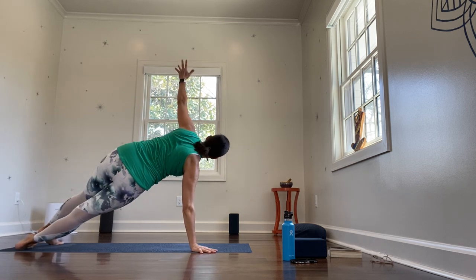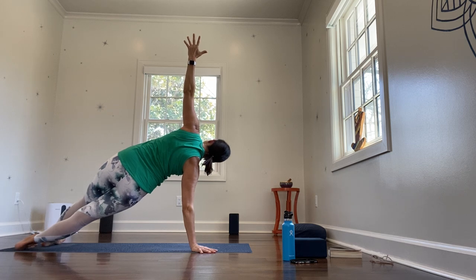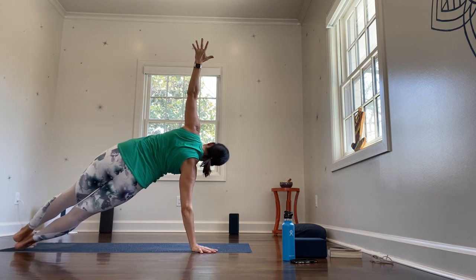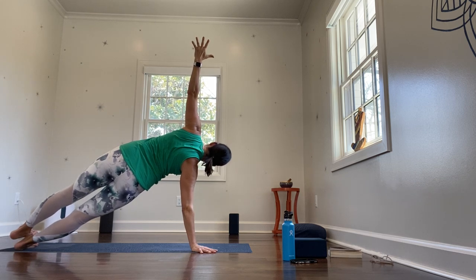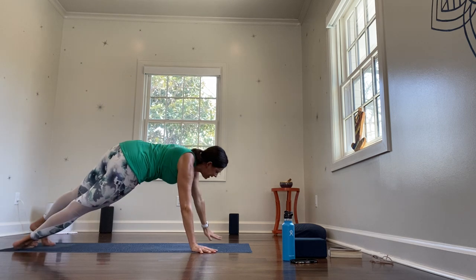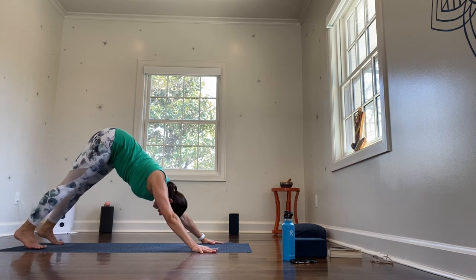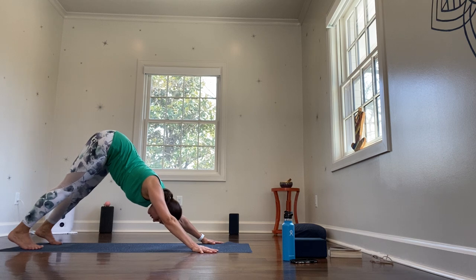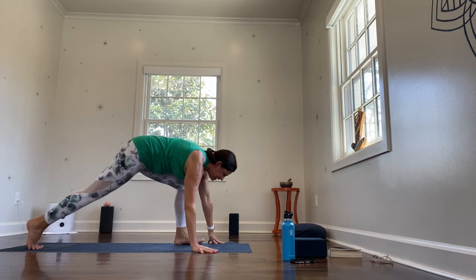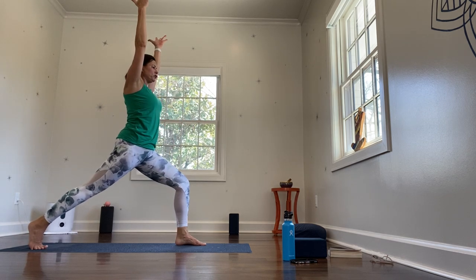Spin your heels to the right for side plank. Feet can be staggered or stacked. Strong legs, turn your inner ankles back right here no matter where they are. Hands to the mat, downward facing dog. Stagger your feet at the back of the mat so they're wide, like on train tracks. Then left foot forward, come up, crescent lunge.